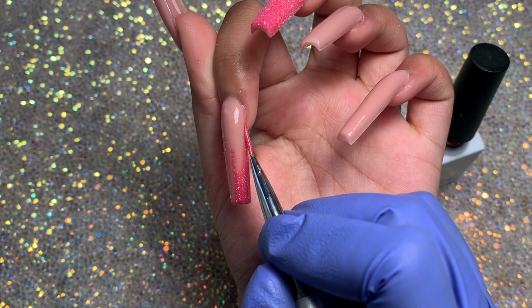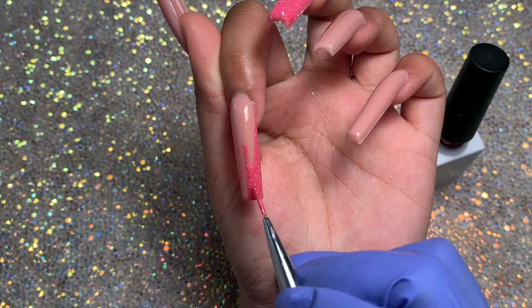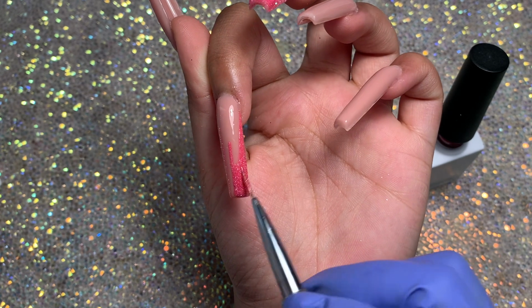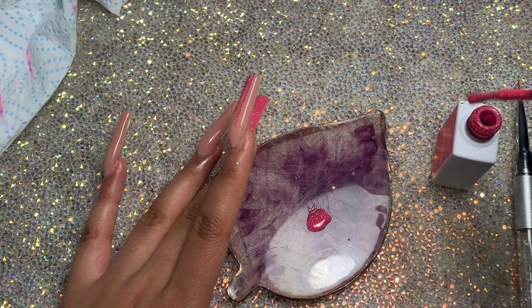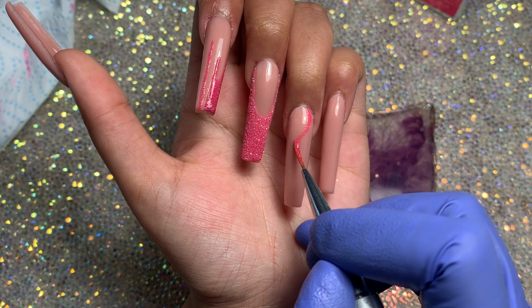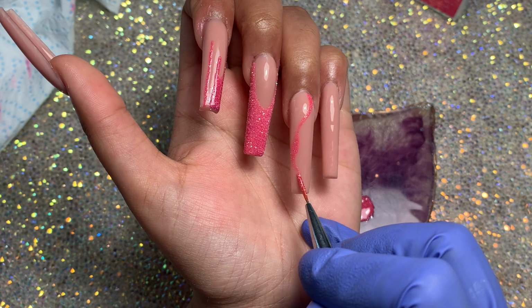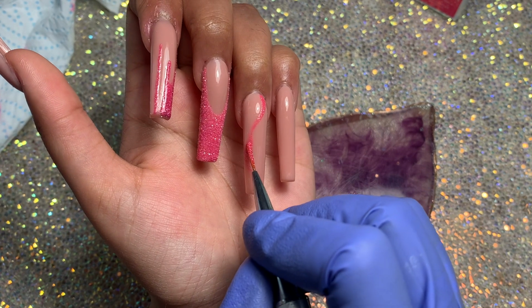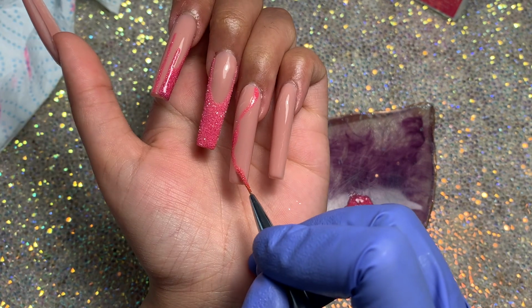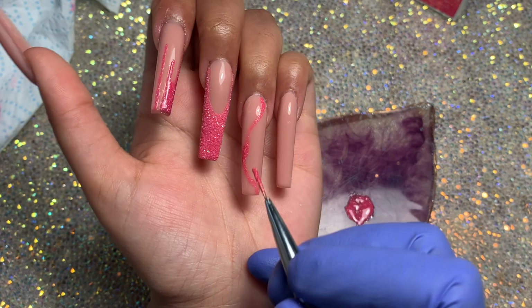So then once I was happy with that nail, I remembered I had to do the second coat on this one. As you can see, after the second coat, it's so much nicer and opaque. And for this nail, I had to put the gel polish on my little resin plate just because I had to keep dipping my brush to do this swirly design. So this one was just kind of random. I just thought of it as I went along, and I'm doing some thicker lines and some thinner lines in some places as well.